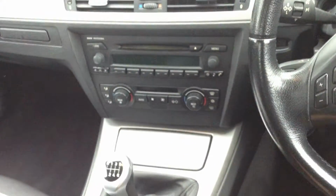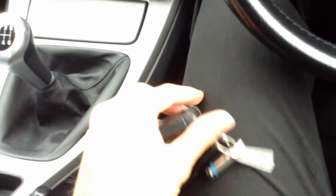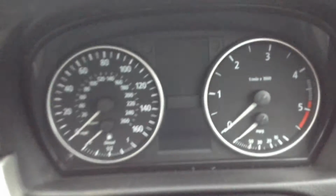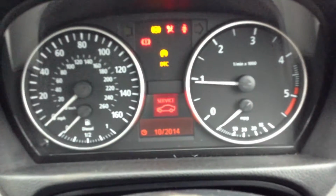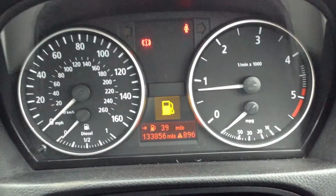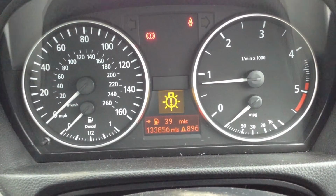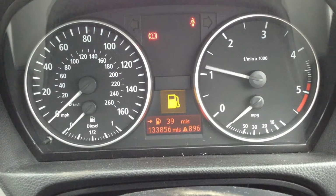Now we do have two sets of keys with the vehicle, as you can see just there. So two keys, and you see a little bit of wearing on the one key. Taking a look at the dash whilst I start the car. As you can see, there is a service light indicating on the display there. There's also a bulb warning light that pops up as well, so just there you go, as we can see. 133,856 miles on the clock.